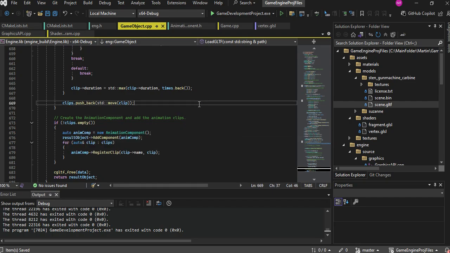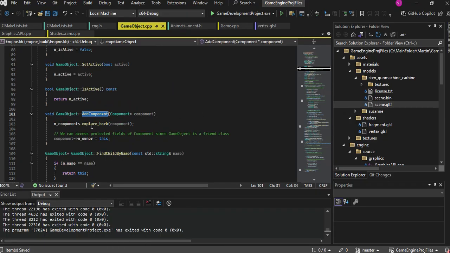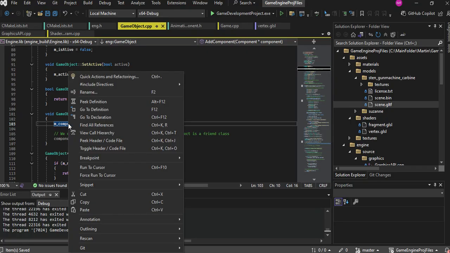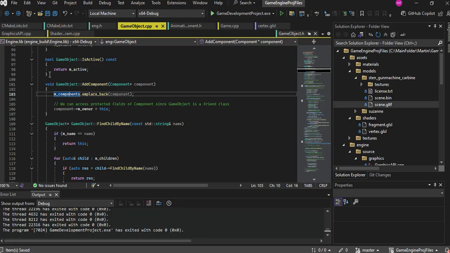If we've got clips, then yes, we want to make an animation component, and we want to add that component. So this is more Unity, kind of how I'm tying that in my mind to Unity land. So adding a component. So we've got a list of components that actually lives on the game object there. So there you go, list of components, or children as well. Makes a lot of sense. You've got a scene graph, and how do you render things based on a scene graph? If you've got a child object which has its local offset, then you need to render that based on not only its local offset but the parent's offset as well. If that also has parents, or if it's not got a parent, it's just based on the world location. So, but this, there you go.